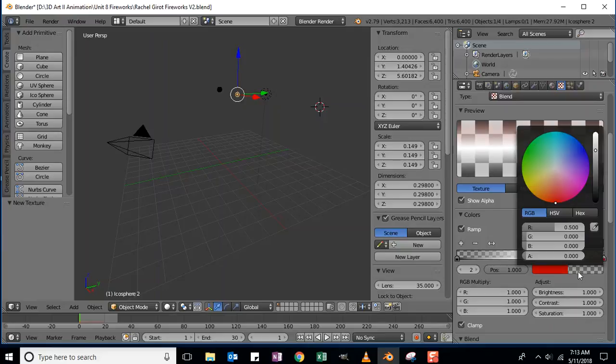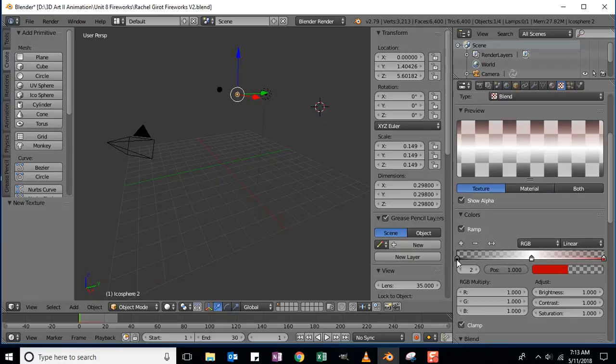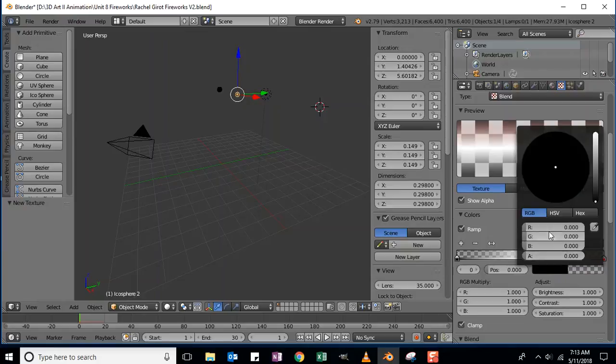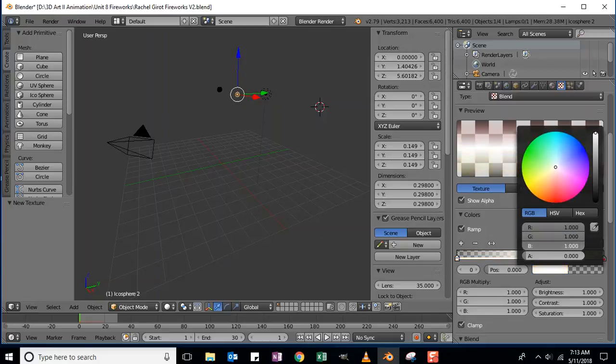And select your left color band, alpha 0, and once again, I've got to bring all of my sliders over to the right, otherwise I don't have any color. Very good.